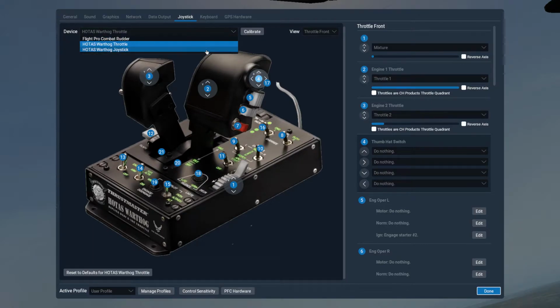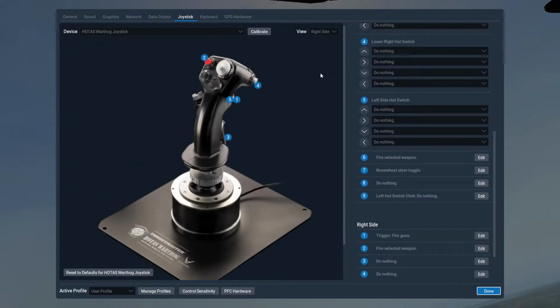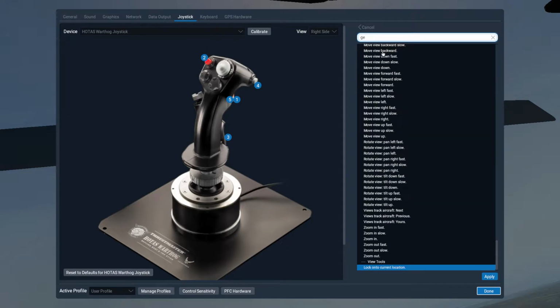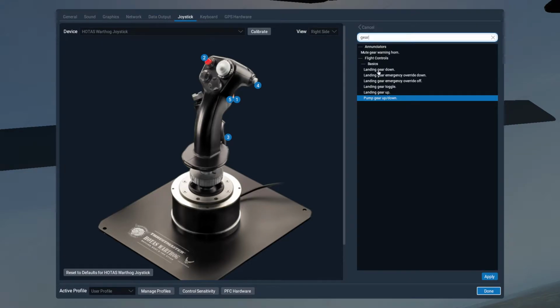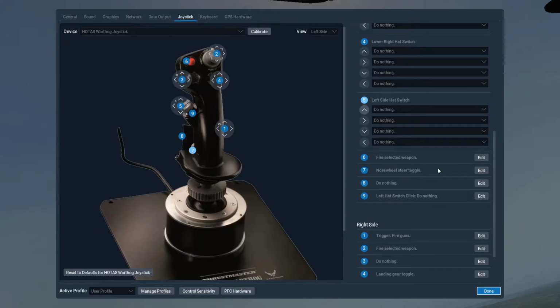So let's go to the joystick, and I'm going to push a button right there. That should be gear. I know that we're not running gear with this, and this needs to be up and down. This needs to be trim.